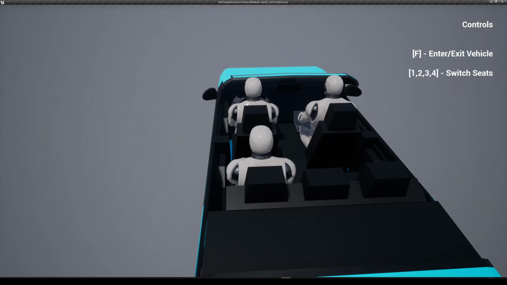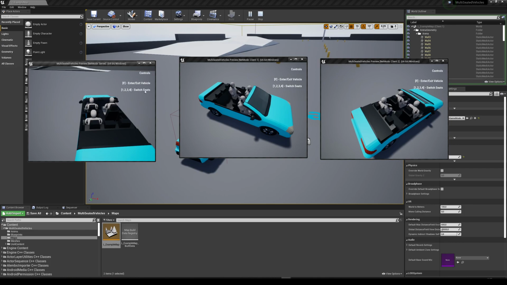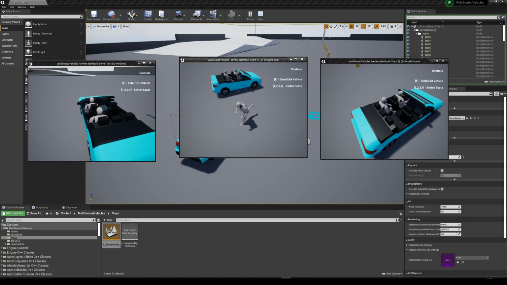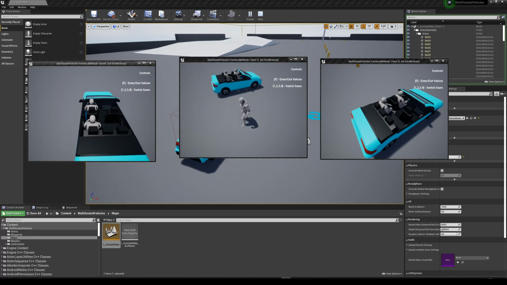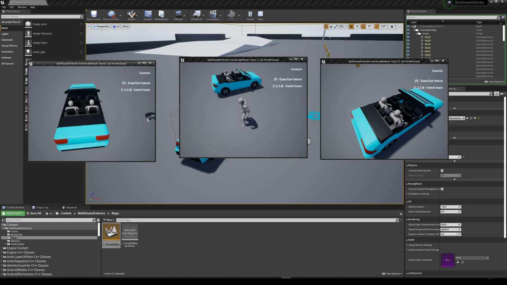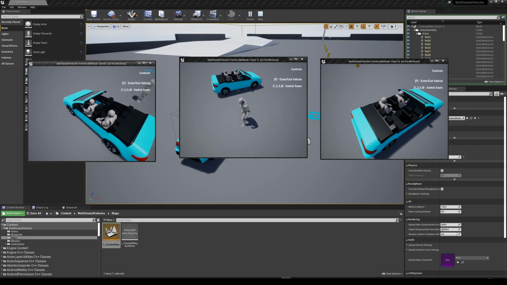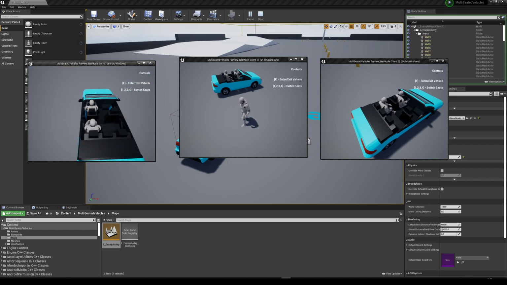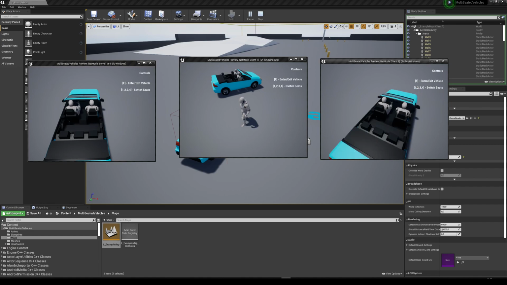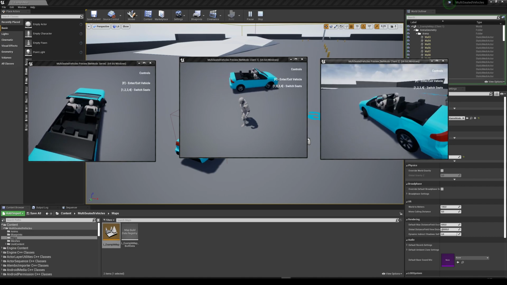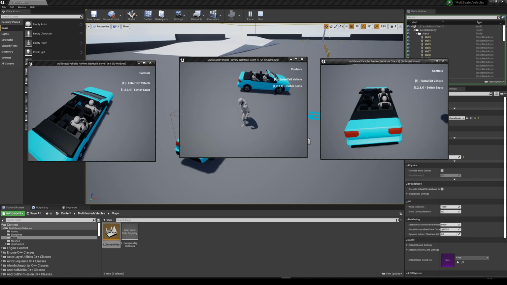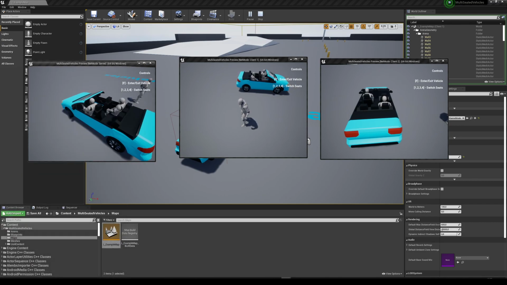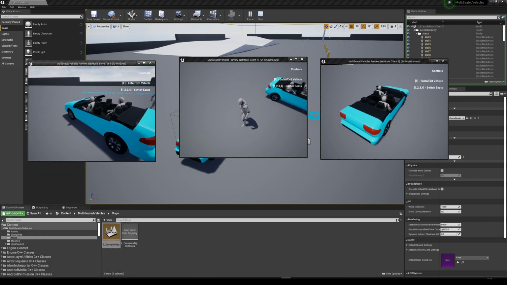Now I didn't show, but let me make this window smaller again. Let me exit with one of the guys, and you can see that now I can actually use 1, 2, 3, and 4 to change seats. So obviously I can't change to the fourth seat over there on the left because it's occupied, but I can change to any empty seat that I have, including from the driver. And it's really dynamic. I can go into seat 2 and now go into seat 1 with this guy, and now I'm the one driving the vehicle over here. And if I go back and go to the first seat with this guy, now he's the one driving the vehicle. So it's very, very dynamic.